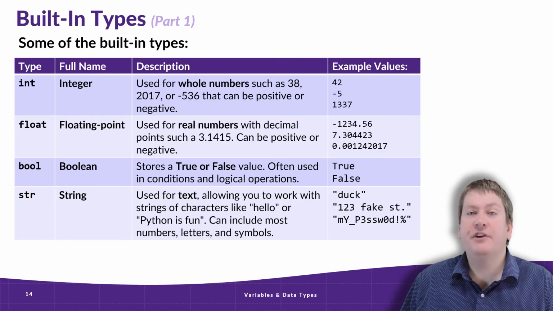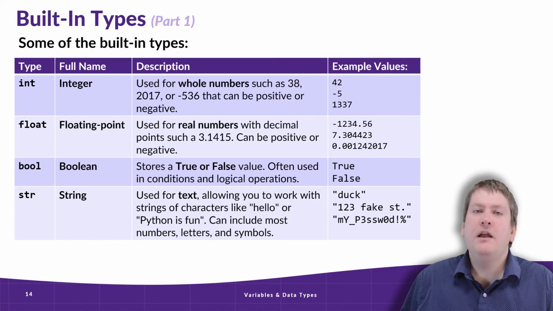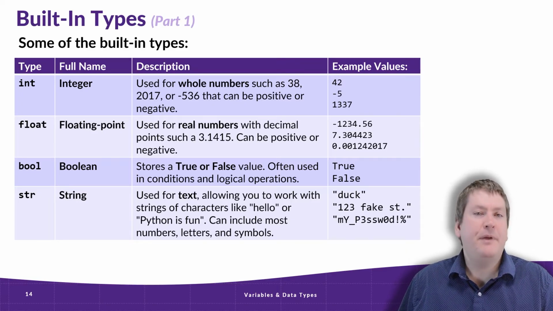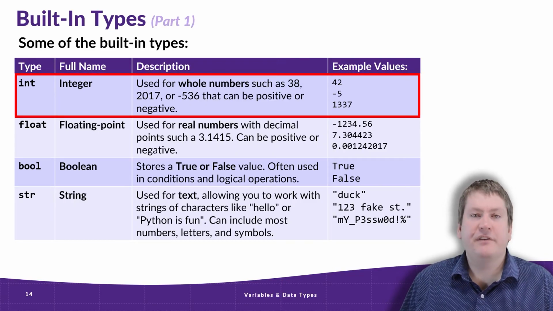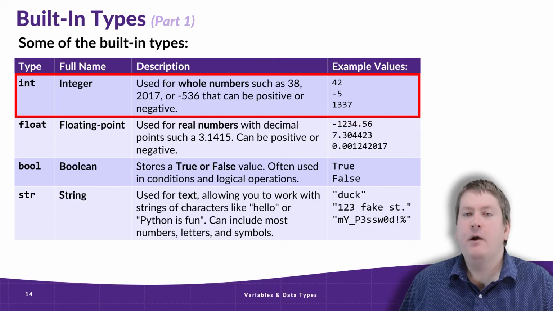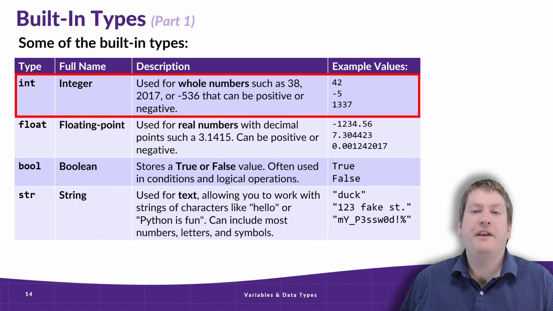For the most part, Python determines the type of an object when it's created based on the value. Here's a table of the most common and basic types in Python. The integer type is for whole numbers, such as 42, -5, or 1337. Note that unlike other programming languages, Python does not have a set minimum or maximum size for number types. Python will manage the memory for you and attempt to allocate enough memory to store a value of any length, assuming there's enough memory to do so.